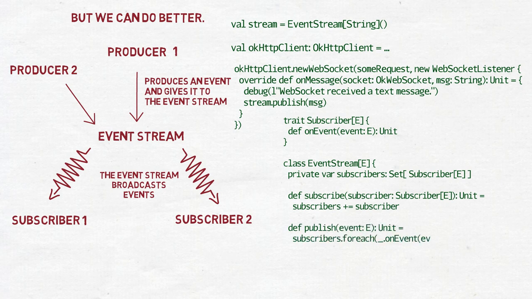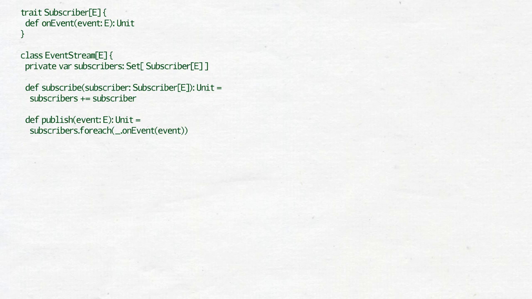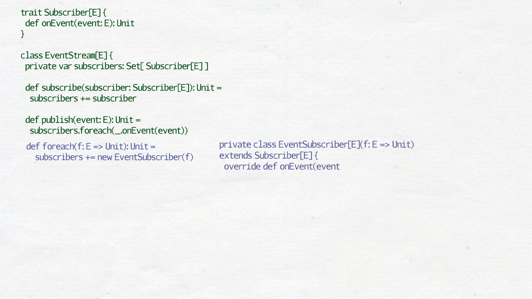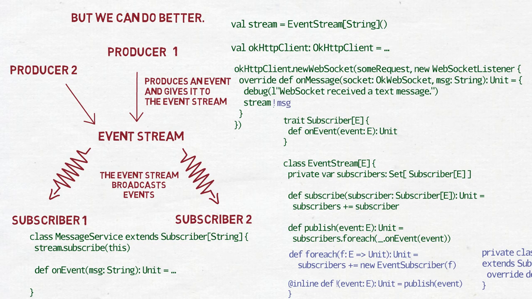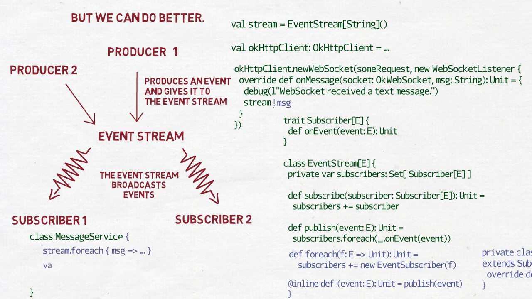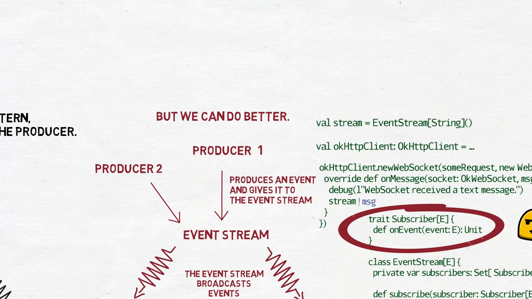A subscriber can be modeled as a trait and implemented as such. But forcing every class to extend subscriber to enable it to receive events is tedious and verbose. Fortunately, we can turn the subscribe method into a forEach that will take a function. I also introduce the exclamation mark operator as a shorthand for publish. We can use this forEach to subscribe to the stream — for example, to display the text of a message in the message view. At this point, you might think this subscriber trait is a one-method trait, so why not turn it into a function? I'm usually for it, but there's a reason I didn't do it, and we will talk about it in a moment.